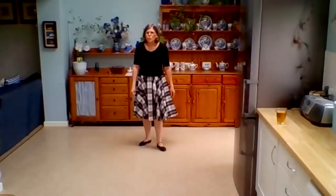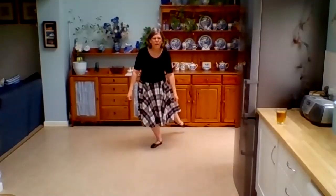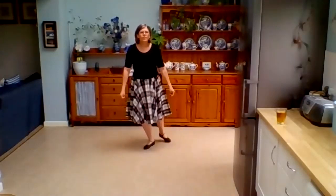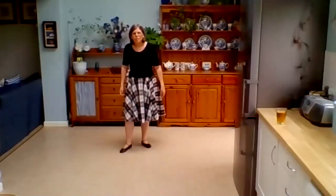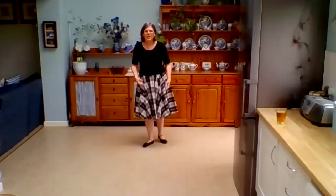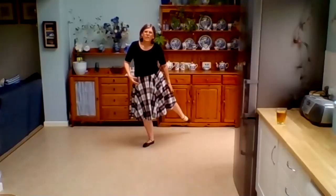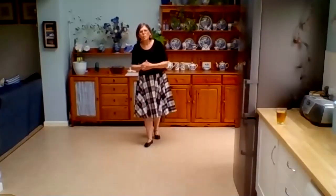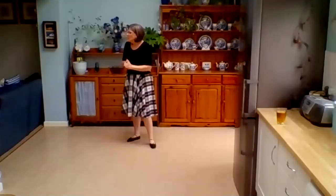Okay, let's walk that on the other foot. So we've just come out of the coupe. We're going to retire and forward. Try that again. And make sure that you think about your posture. What you don't want to do as you go back is lean forward because it just doesn't look nice. So let's really think about only taking the leg as high as you can without compromising your posture on that step. So let's put that together with the coupe and then we'll dance the two together.